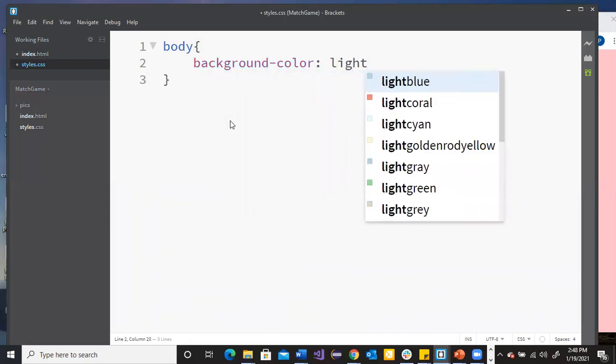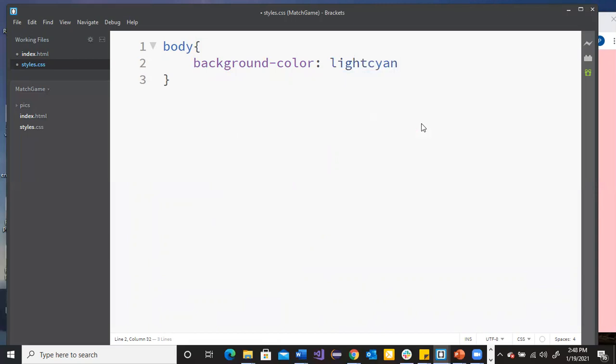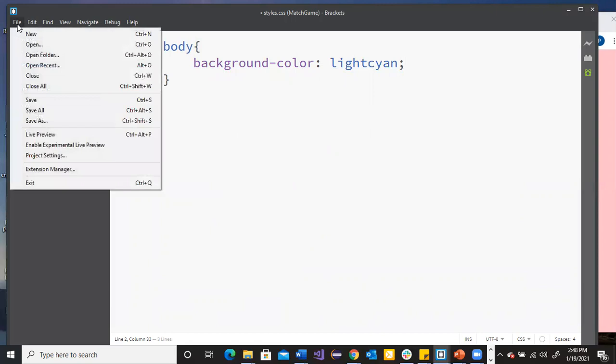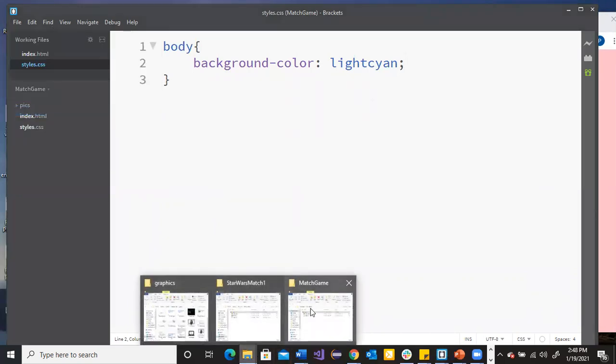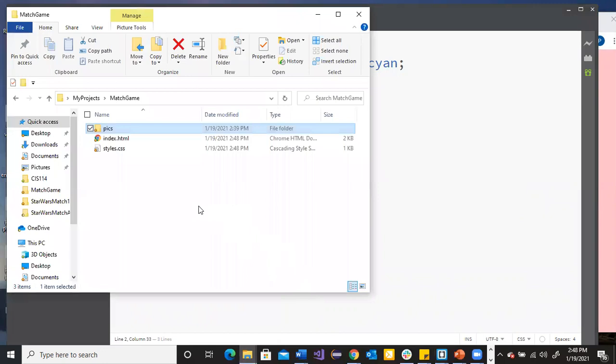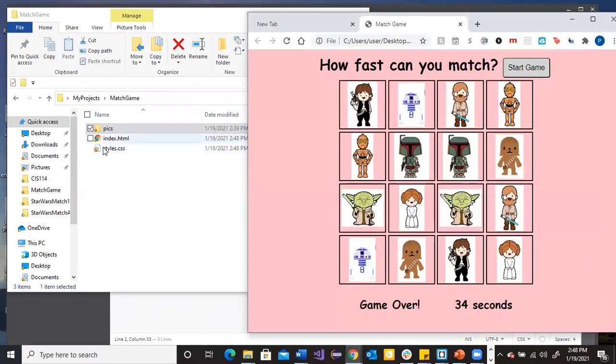I'm going to use this light cyan, so I'll know that this is a different one. So let's go ahead and just try to get set up here. This is the folder that we're working on.